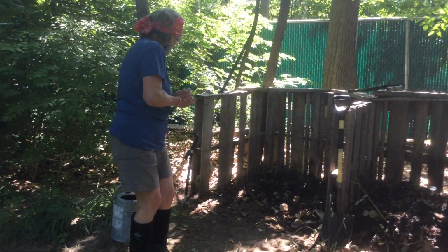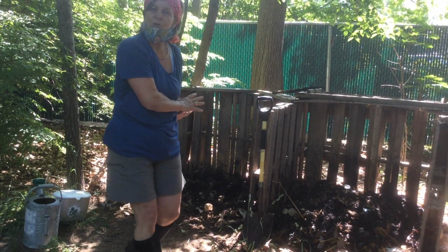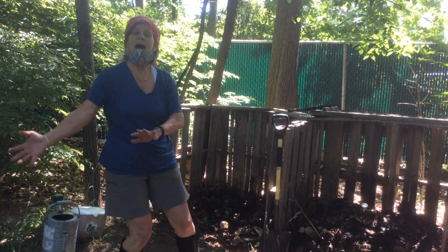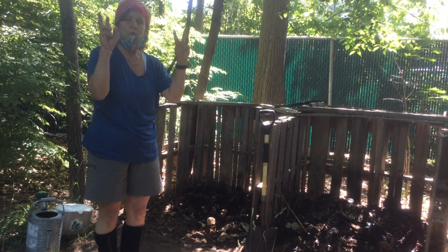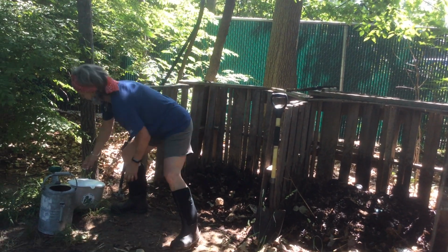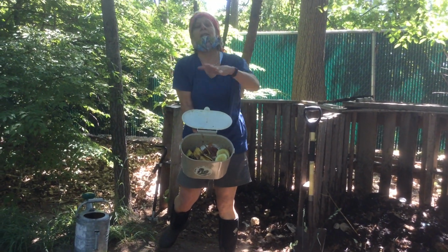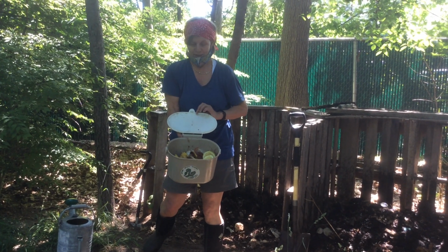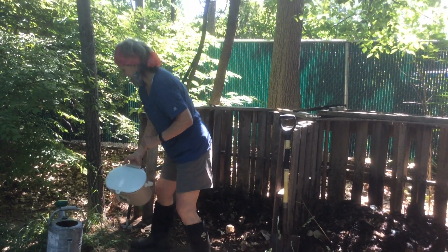So what I'll do now on this side is I will continue cleaning it out till it's sort of a neutral base again. I will add another big pile of leaves at the base, and that will be a new pile. And I will add my kitchen material to that pile, then I'll cover it again with leaves to keep animals from getting interested in it. And that's our composting lesson today.